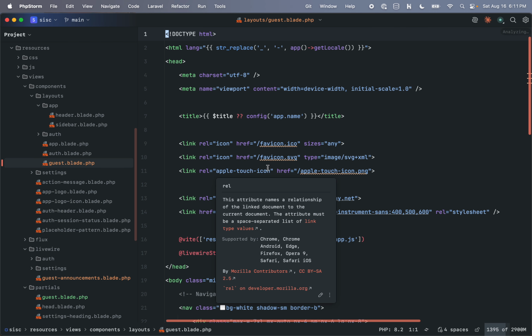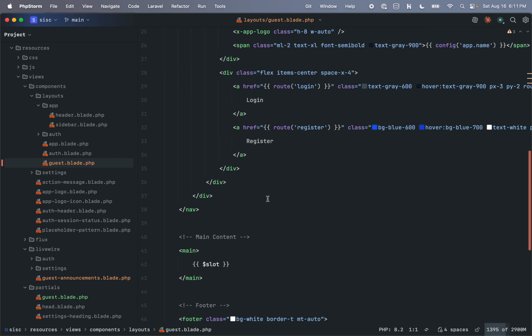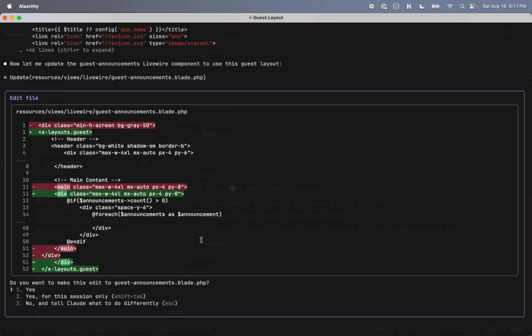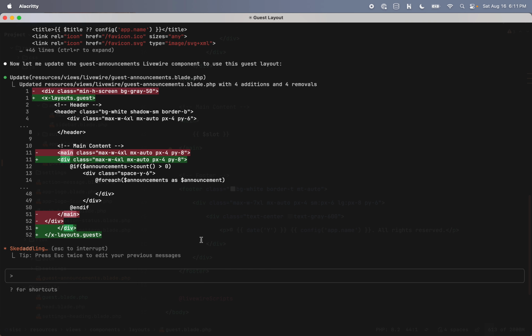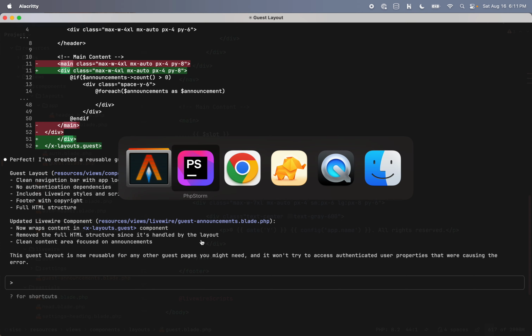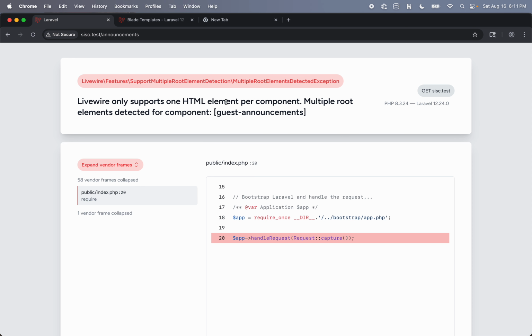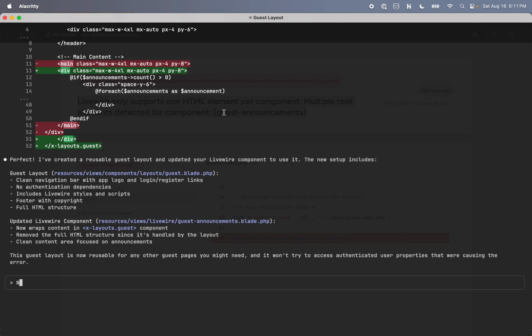Components guest. Okay, it changed a couple of things. Okay, so now it says it's done. Let's go ahead and refresh again. So now I get the error. Please fix this.